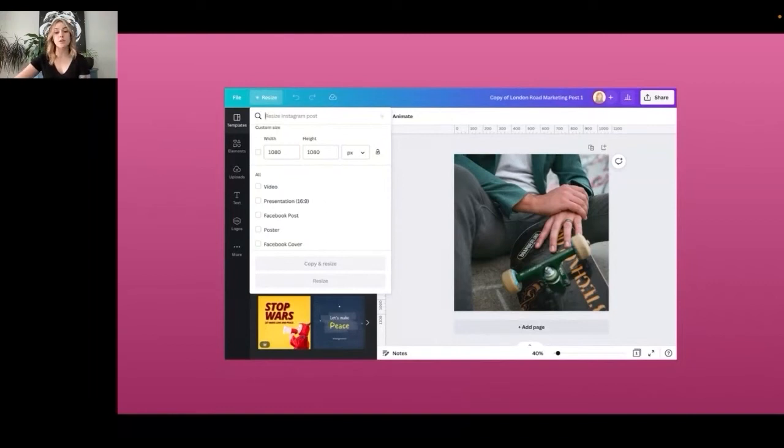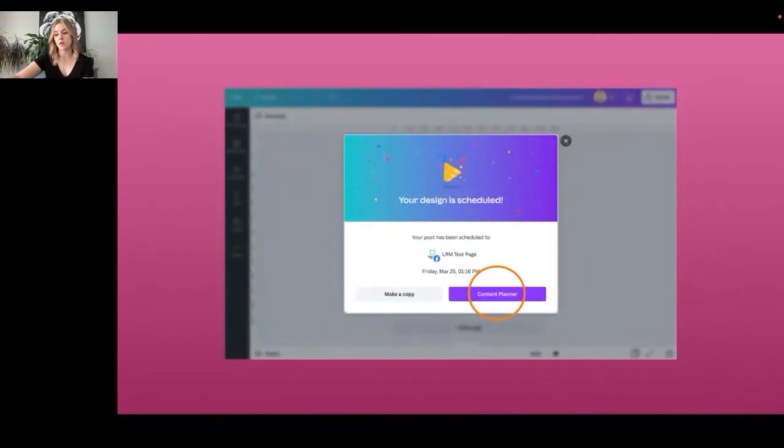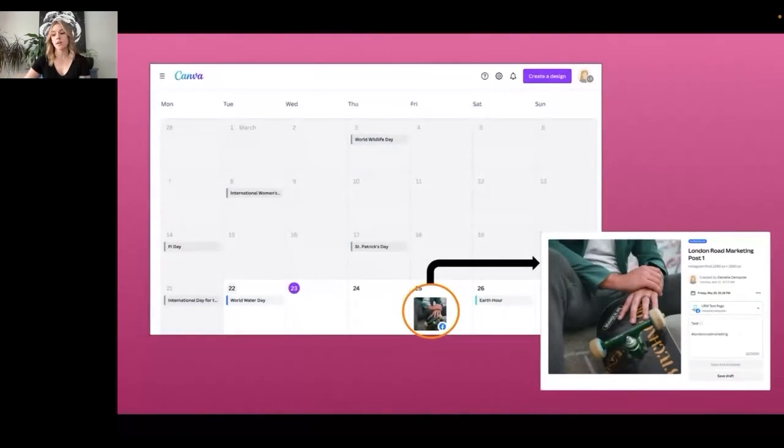So if, let's say, you weren't looking to repurpose that content and you wanted just to go straight to viewing how it's been scheduled, you would just select Content Planner. And this is what the Content Planner actually looks like. So you do have the option to turn on holidays around the world, as well as social media holidays, so you can see them in your calendar. So things like National Burger Day, you can actually see in your calendar view, which is nice to make sure that if that's something that aligns with your brand or your business, that you can make sure that the right message is going out at the right time to your right audience.